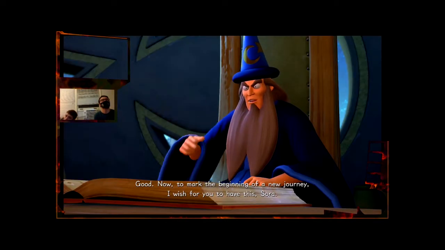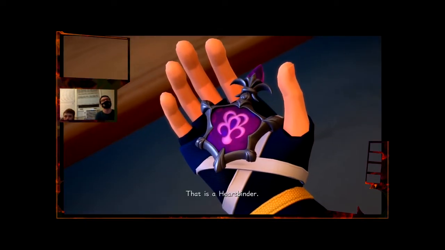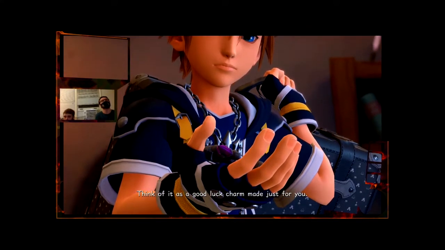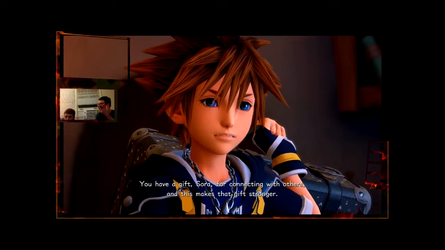Now to mark the beginning of a new journey, I wish for you to have this, Sora. It's a reference to the Wayfinder from Birth by Sleep. That is a heart binder. It's like the Wayfinder. Think of it as a good luck charm. It's the logo for the Dream Eaters. You have a gift, Sora, for connecting with others. It makes that gift stronger.